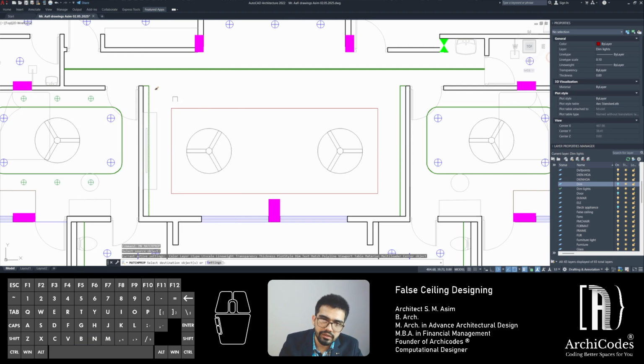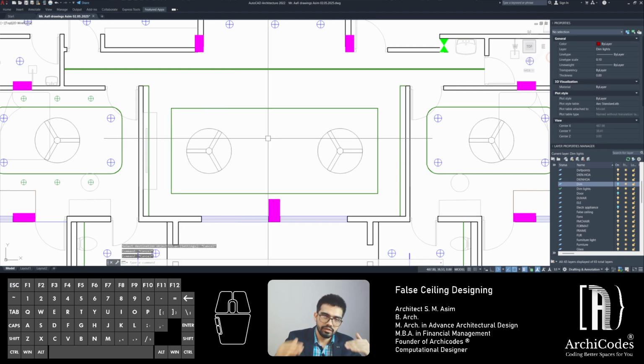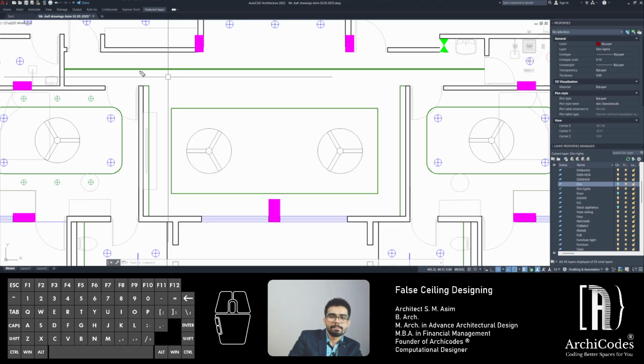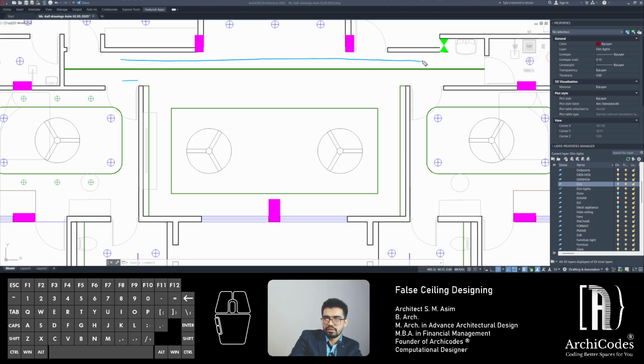All right, so concealed light, concealed light. We've got the bottom of the molding, and then we will go up. So my section would look like this. So we've got the bottom of my slab, then there is a wall that is touching the slab from here, and then the cove light begins.